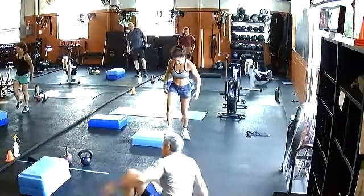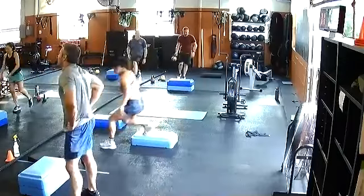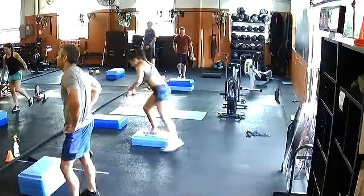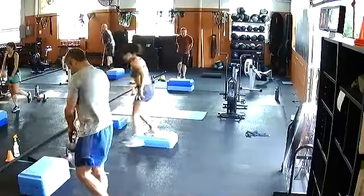Now we got to walk the dog, right? That forward to back lunge with that foot on the box. Try to stay as low as you can. You go forward and back. Big old lunges, big old lunges. All right. Nice.